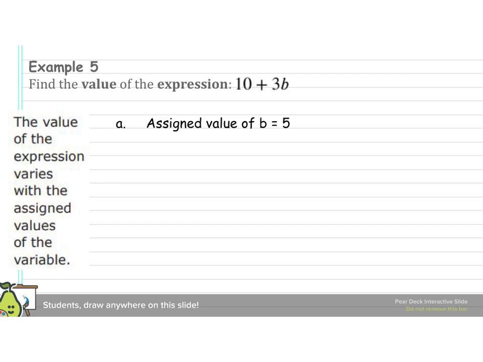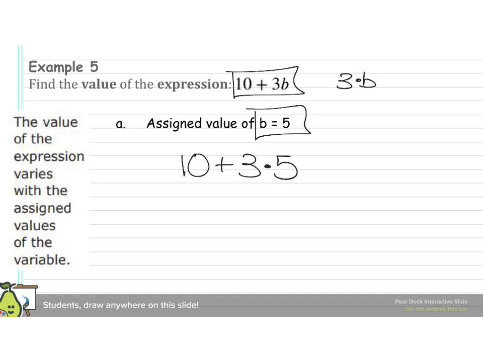All right, let's look at an example. So we have to find the value of the expression 10 plus 3b when the value of b is 5. Okay, so remember, between the 3 and the b, that's really being multiplied. That's 3 times b. We don't write it, but that's what's happening. So it's basically 10 plus 3 times 5. And you guys can put parentheses. Usually that's what I tell people to do: put parentheses around it when you substitute it in, and that helps. Okay, and so then I will write GEMS at the top of my paper.